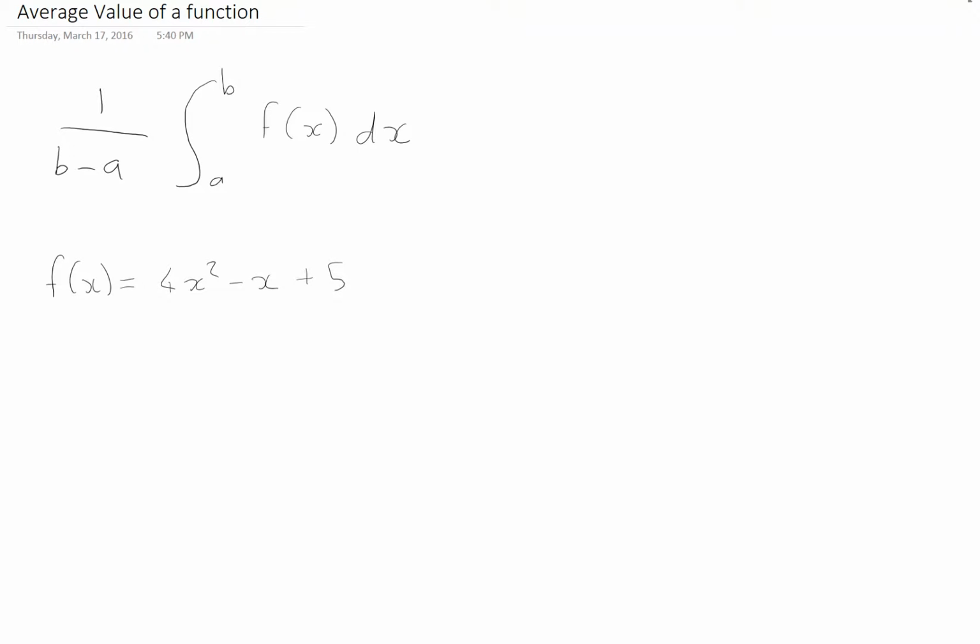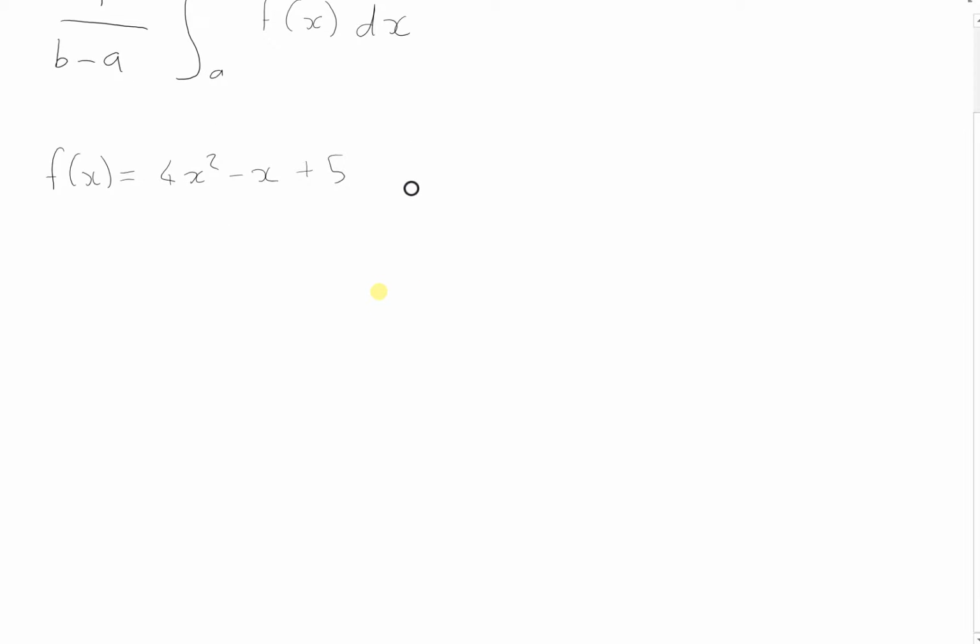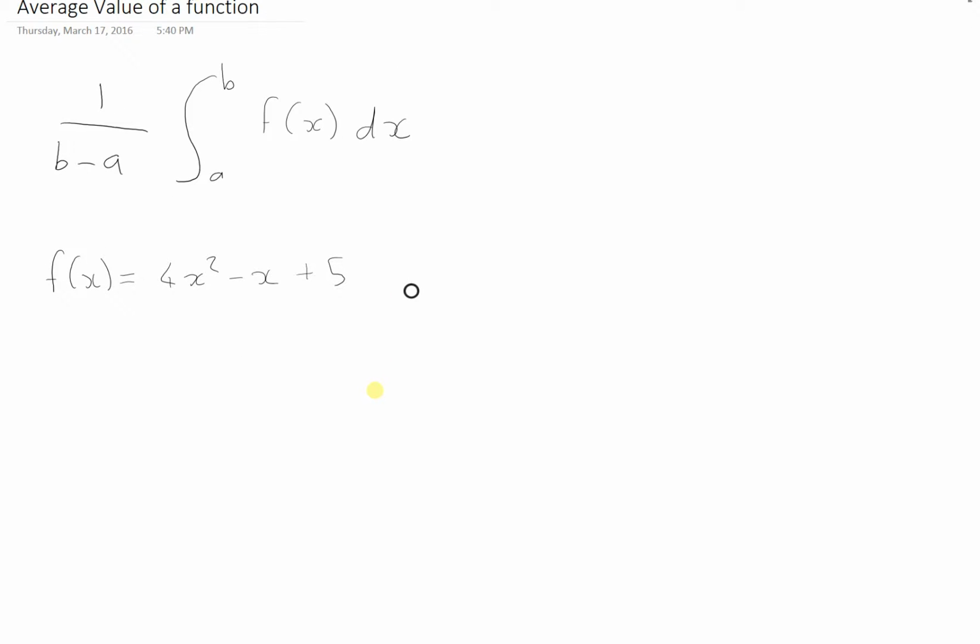And they want us just to give them the average value of the rate of change, basically. And what we're going to do over here is we're still going to do the simple thing of integration, but we're only going to add one more component to it, which is going to be this component. You're going to have it as 1 over b minus a, and your b minus a is basically your lower and upper limits of integration. So it's nothing too difficult or too complicated.